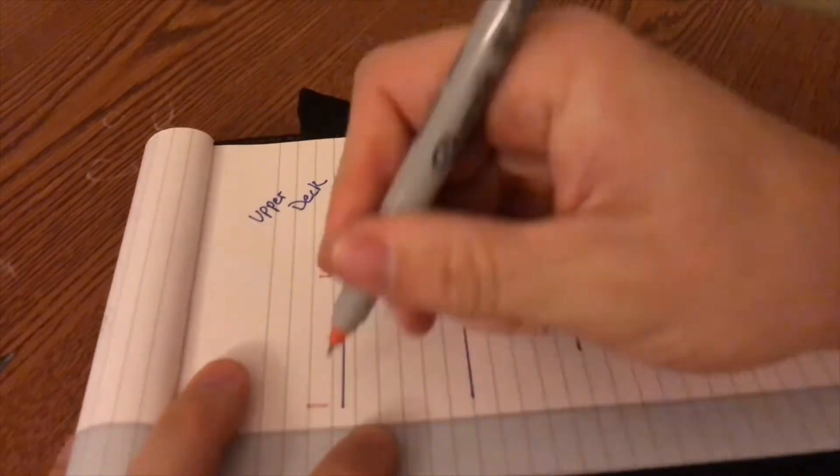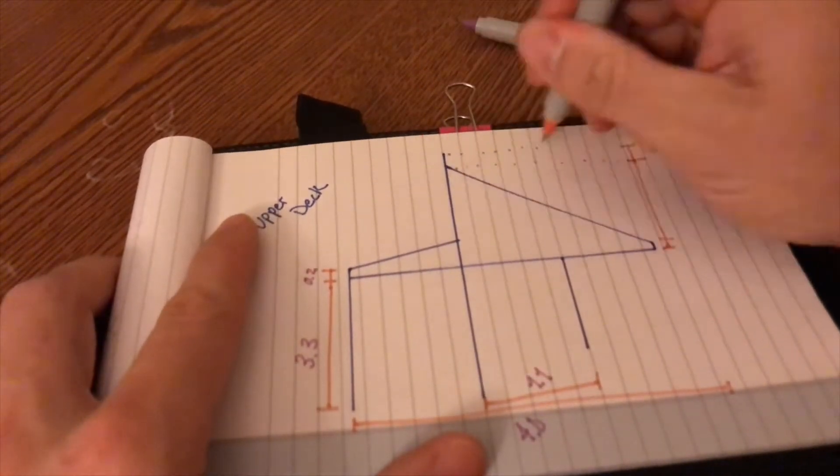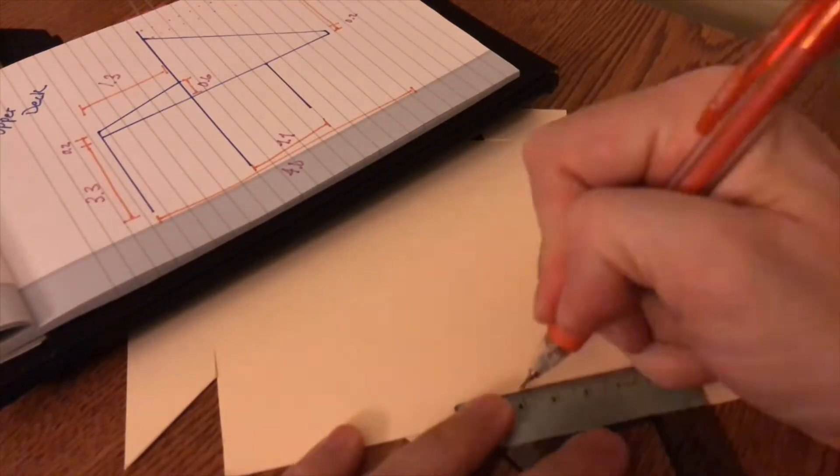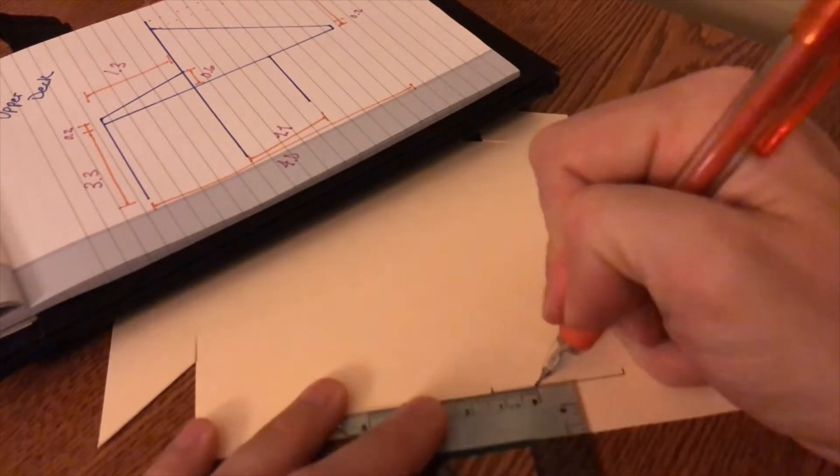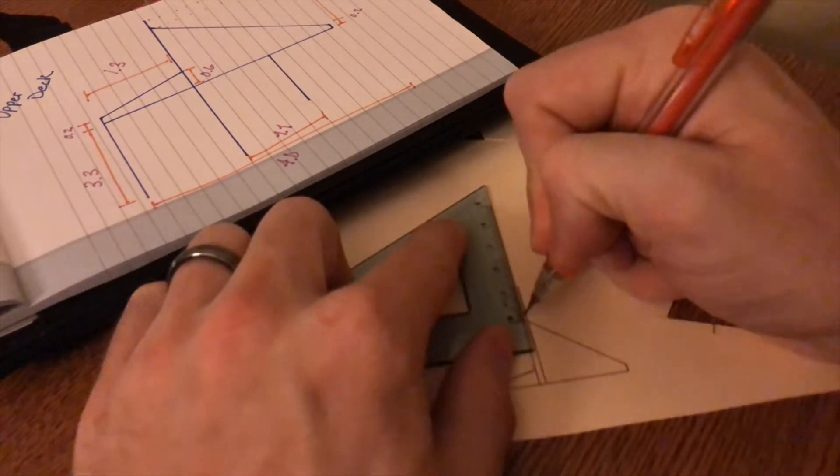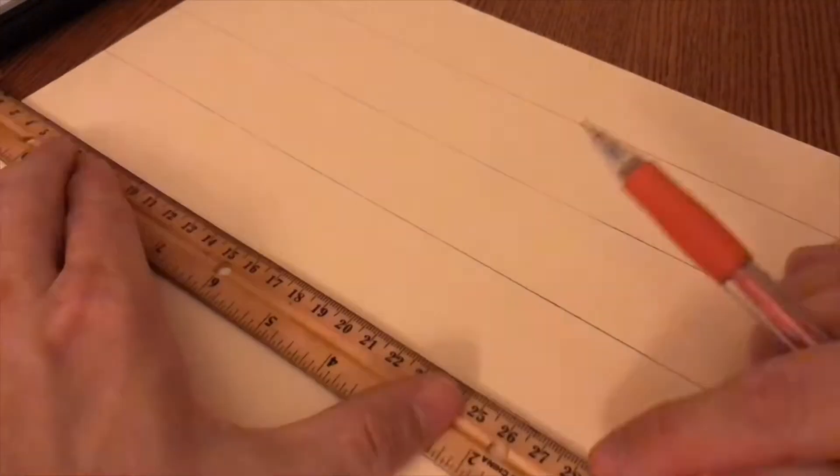Paper Stadiums Build Part 6, and today I'm starting on the upper deck. This is going to be one of the most difficult and time-consuming parts of the project. What you see in this entire video is one week's worth of work, and I think the entire upper deck might take close to a month to finish. But I am looking forward to it because I think it's going to look really cool.